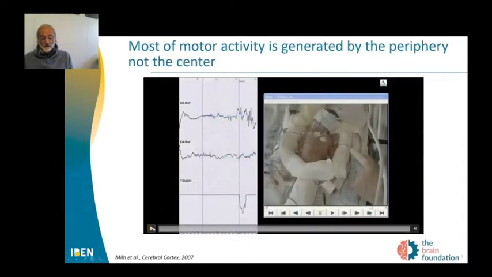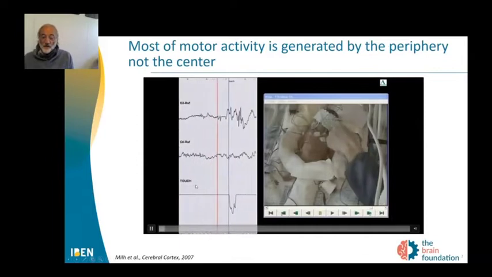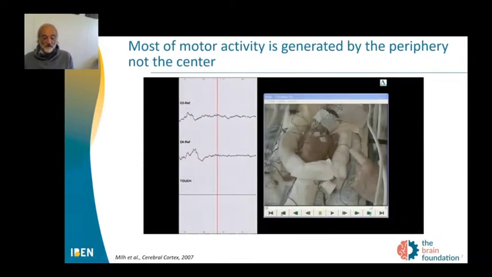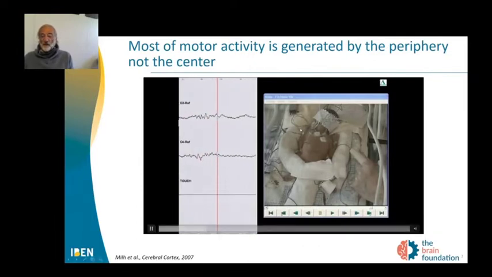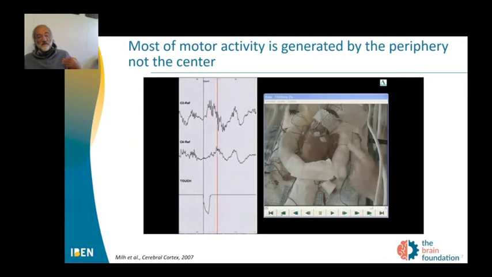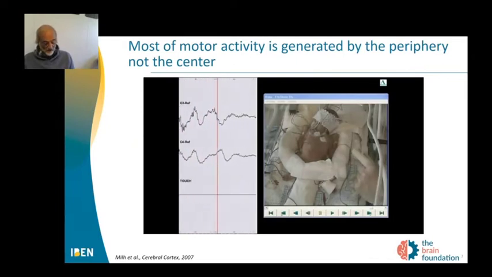Another example. As you know, if we move our left hand, the right cortex has given the order. It's a voluntary movement. On the other hand, in a preterm baby like this one, when he moves, the signal recorded in the cortex, for instance, here, doesn't precede the motor sign, it follows it very often, meaning it's a sort of reflex and not a voluntary movement.